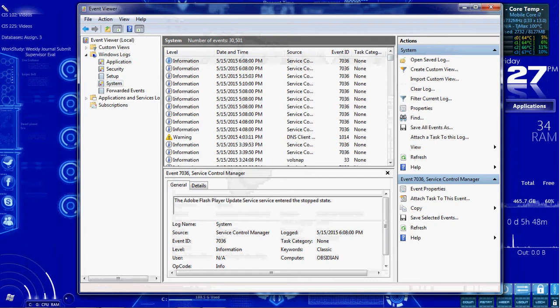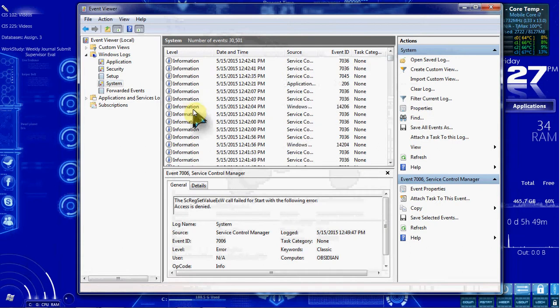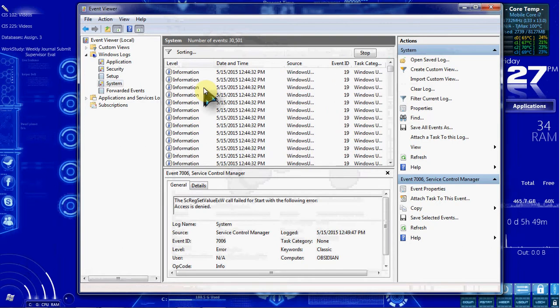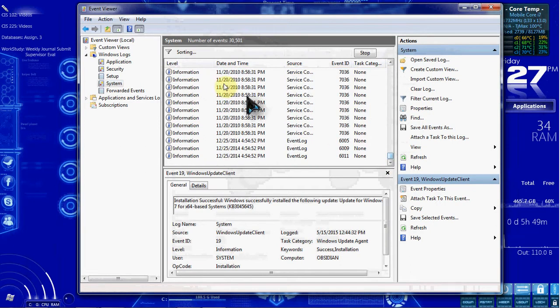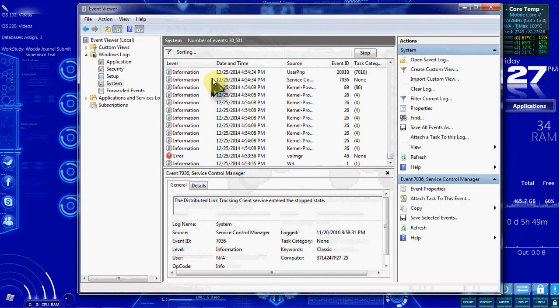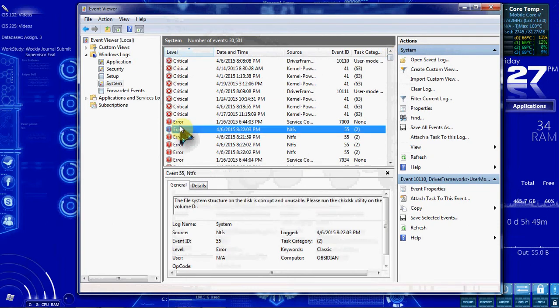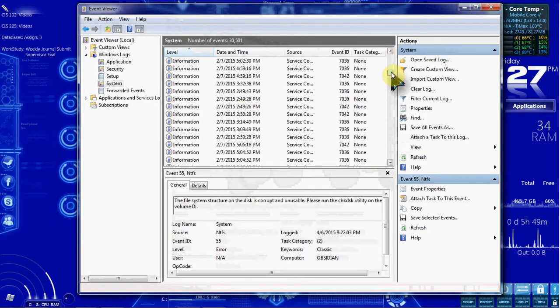So this actually looks like it's a little bit of a segue from what the book intended. I'm going to go with it anyways. So you have your levels, your information, you have warning, you have errors or critical, like that. And you can actually organize each of these columns. So I should have informational at the top now, and actually doesn't look like it organized very well. Oh, it's still sorting, that's why. It has a lot to go through. Now that it's done sorting, I have my critical at the top, then it should be followed by errors and then warnings. Yeah, there's going to be quite a bit in here.